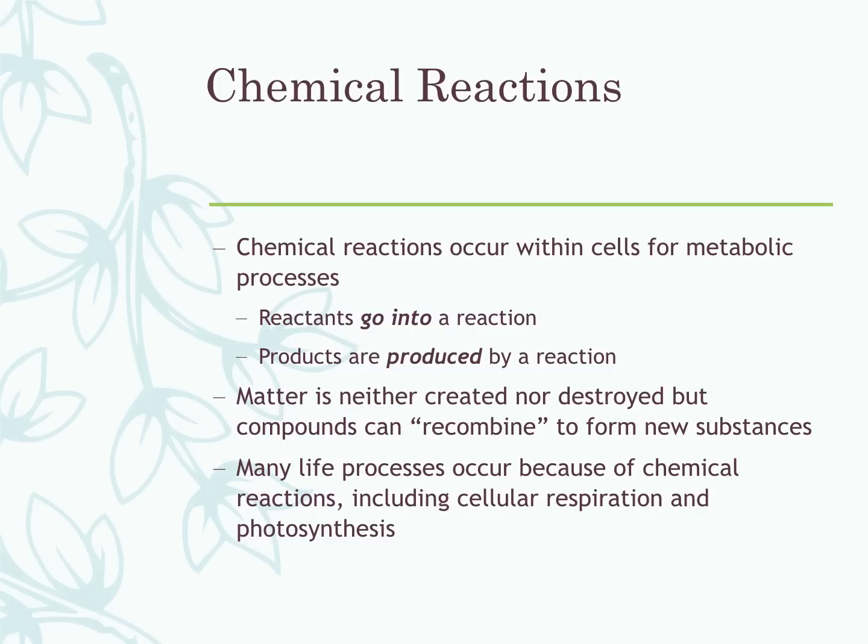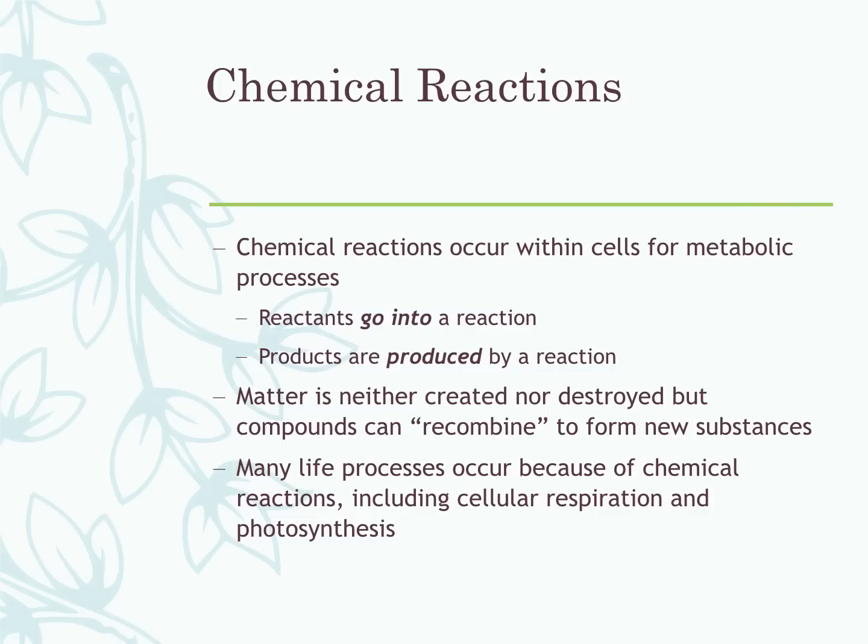We'll also be talking about chemical reactions. Chemical reactions occur within cells for metabolic processes. So everything that needs to happen within that cell can be written out as a chemical formula or a chemical equation. When we're looking at these equations, you need to know what the reactants are and what the products are. Reactants go into the reaction.